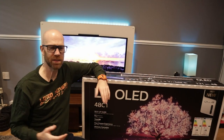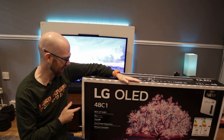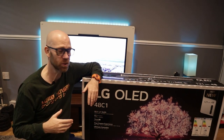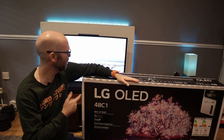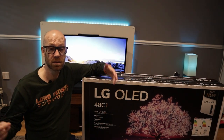Today it's time to replace my six-year-old Samsung curved TV with this, the LG OLED 48 C1 Ultra HD TV, optimized for gaming with low latency, response, 4K, 120 frames per second gaming. Hey, I'm expecting big things. This is a significant leap from my old TV. So let's do an unboxing, set it up, see what it's all about. Let's get to it.